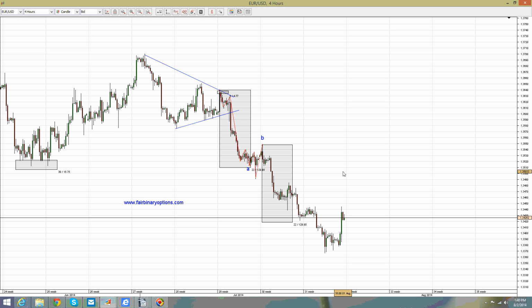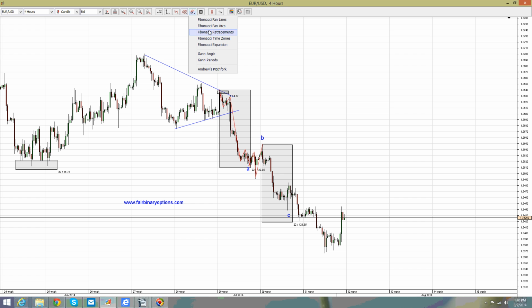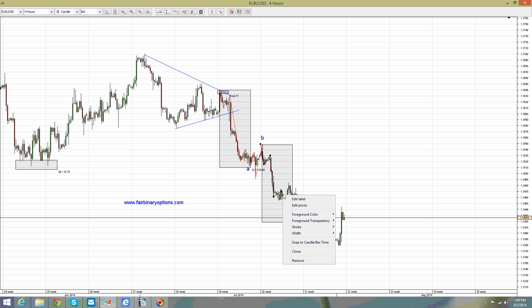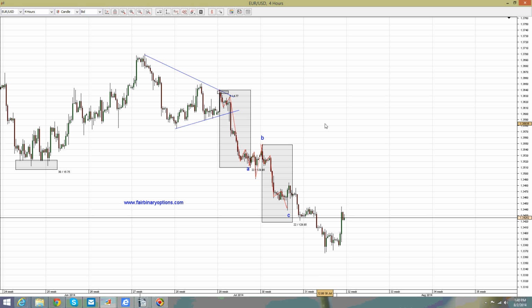Well, a similar time, I would say that the C wave, just like that, without even counting the waves, should be done with this move lower in the form of another 1, 2, 3, 4, 5. Let me show you the 1, 2, 3, 4, 5, or the impulsive move: 1, 2, the third wave to the upside, probably here, and the fourth and the fifth. Let's make it red. Like this, and therefore this is a zigzag. So what do we have so far? We have an ABC to the downside.